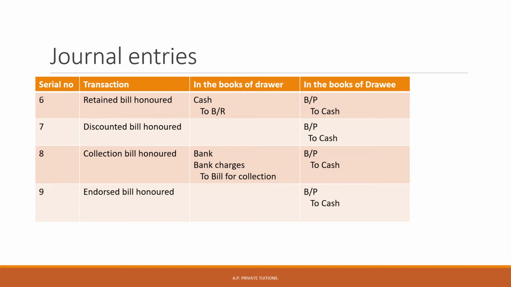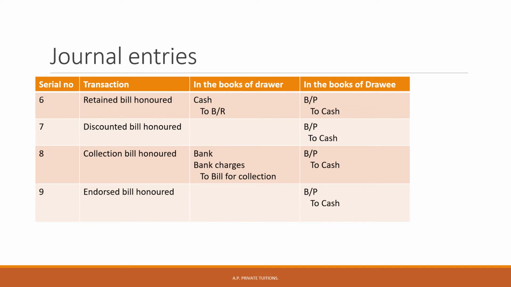And this drawer brings 1,900 rupees, he uses this money. Then on the due date, bank will approach the drawee and bank will take that money, 2,000 rupees. Bank took from the drawee 2,000 rupees. Bank gave to the drawer 1,900 rupees. 100 rupees is profit for the bank. Now, when bank will get 2,000 rupees from the drawee, that bank is not going to pass on to the drawer because he already enjoyed that money. Therefore, you can notice there is no entry in the books of drawer for discounted bill honored. Fine. Let's move to the next transaction.